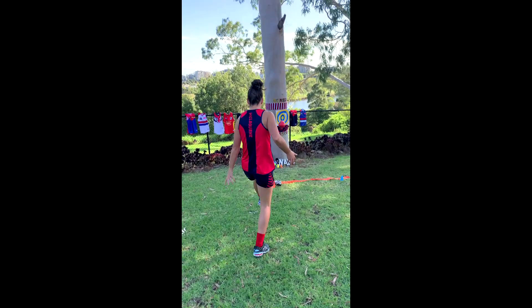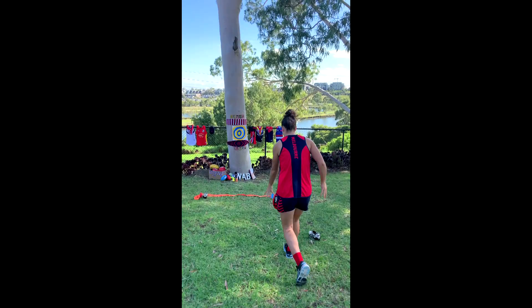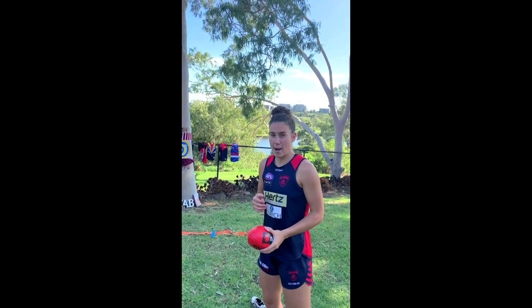We'll count it. Oops — over the fence, don't tell mum! Now I'm a right footer, so my left is my opposite. But for you, it might be your right foot that's your opposite, so just try whatever's the opposite to you. Go back to the start — nice follow through. The most important thing about practice is that you keep going. No matter if it goes over the fence, into the river in the backyard, or hits a couple of things in your lounge room, make sure you keep trying until you nail that target. Hopefully you're not down here for hours, but I might be by the looks of my left foot.